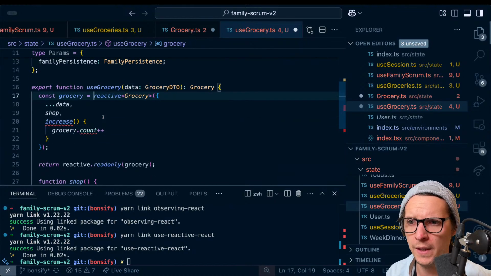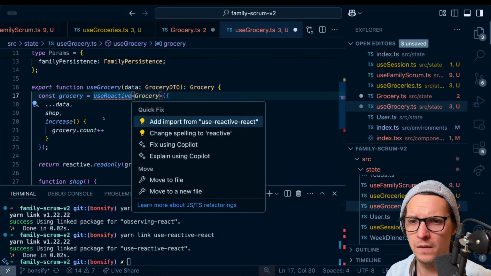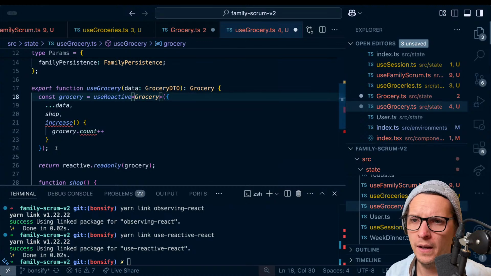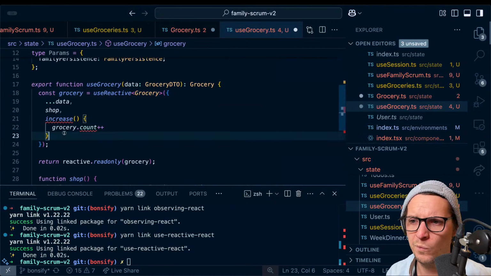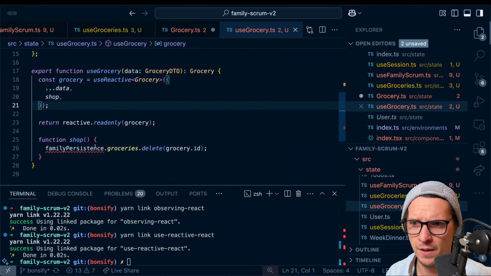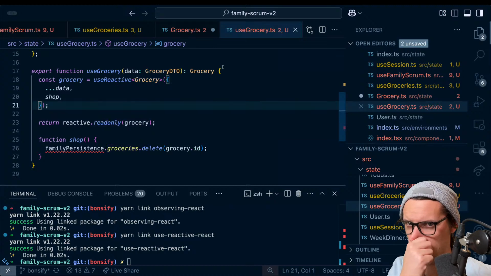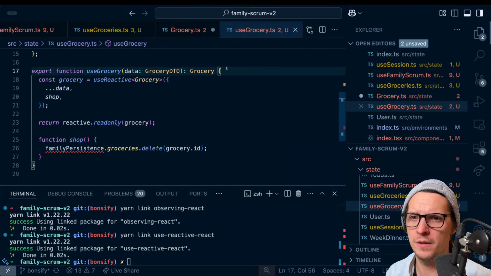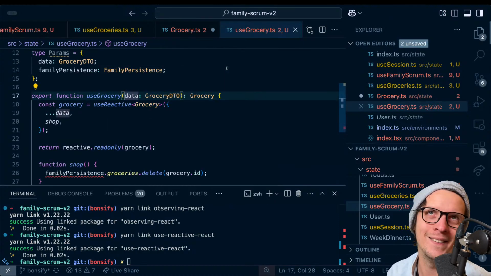And then we would again use reactive here. Increase isn't part of it, but this has family persistence now.